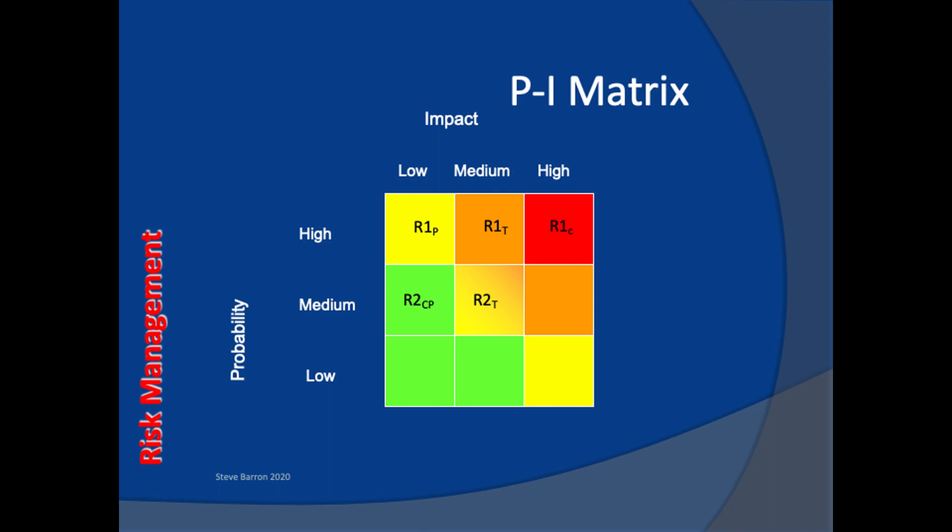The next step in prioritizing important risks that we need to actively manage is to see that risks are grouped within each cell of the matrix. Risks in the high-high cell are the most important and must be properly managed. In the low-low cell, these are risks that are not likely to happen and even if they do, won't have much effect on the project. Therefore, we can allocate minimum management attention to these risks.